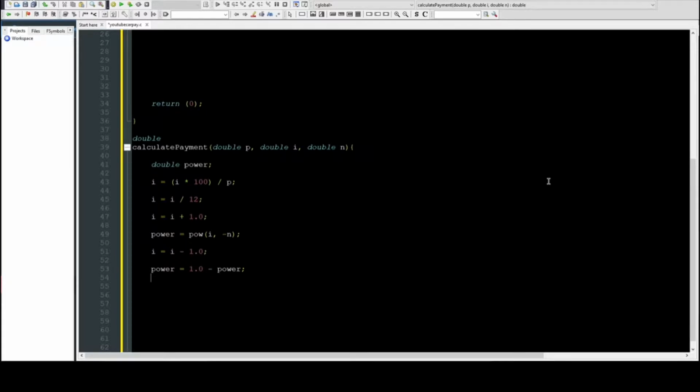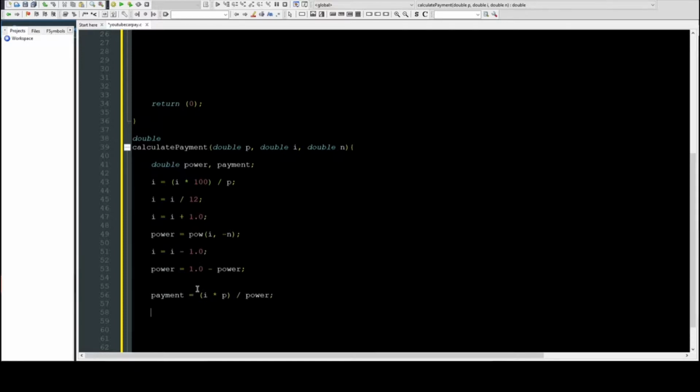So after doing that, we want to go ahead and do the rest of our calculation because we just got the hardest part out of the way. So now we'll go ahead and assign another variable, and we'll call this payment, and this will be our final calculation. So we want payment to equal the interest times the payment, and we want that to be divided by power.